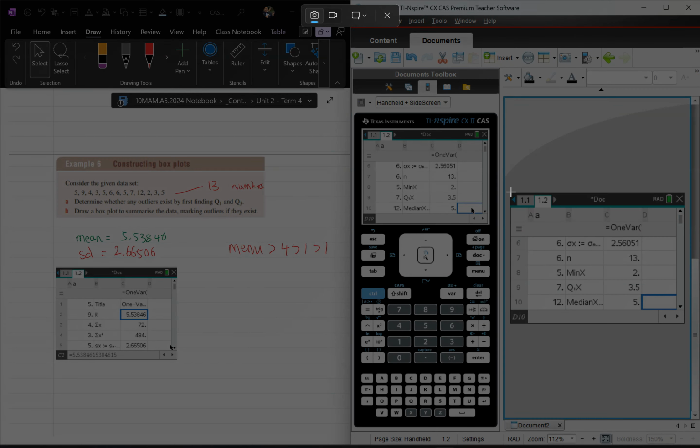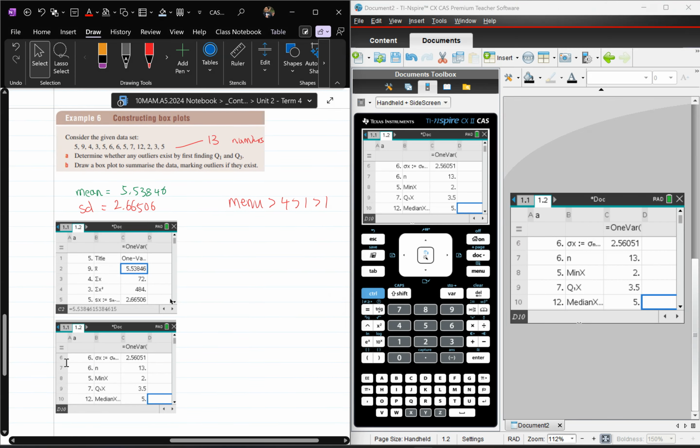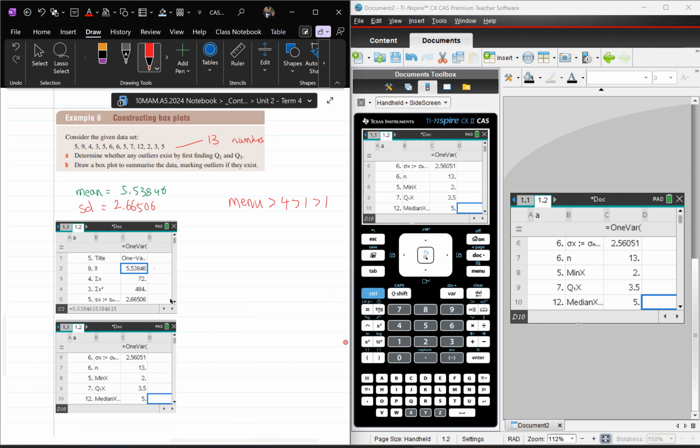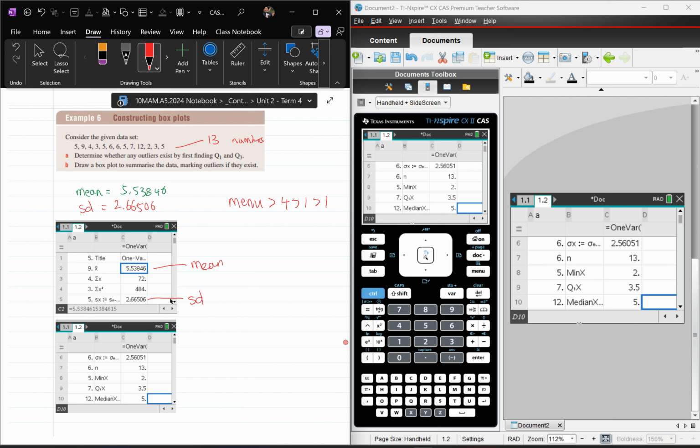So you can see there's all this number summary for you. If I just copy paste it just underneath so you can see, this is the mean. This is the standard deviation. This is your number of items, N. This is your minimum. That's your Q1. This is your Q2, so median.